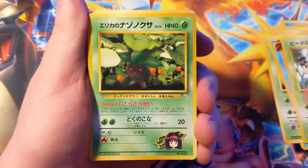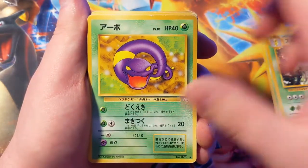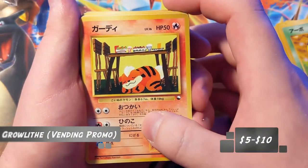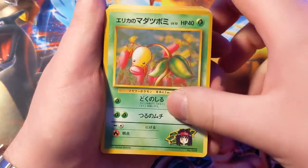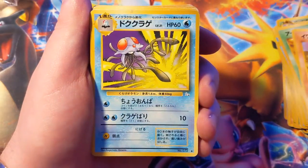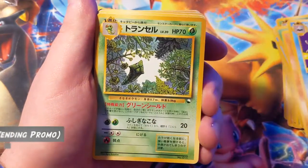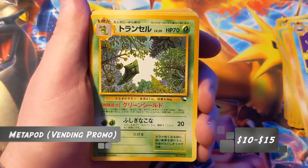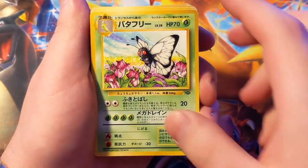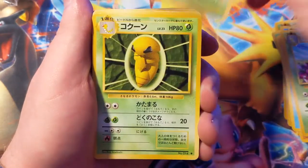Right? It's not Weedle, right? Erica's Oddish, Beedrill, Ekans, another vending Growlithe, and we have Erica's Bellsprout, saw that one. We have an Onix, we have a Tentacruel, Misty's Shellder, Erica's Tangela, and we have a vending Metapod. I think we've seen this one already. Butterfree, Brock's Zubat, a Venonat.